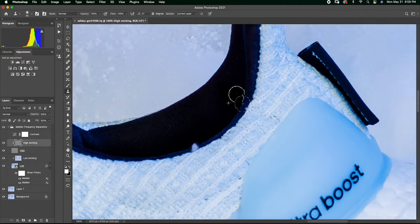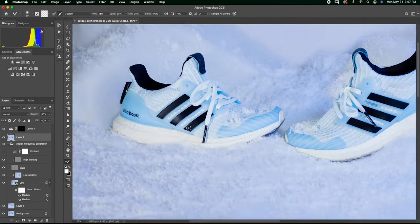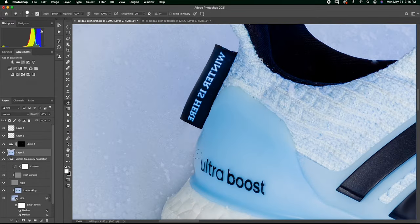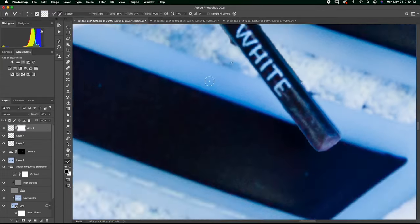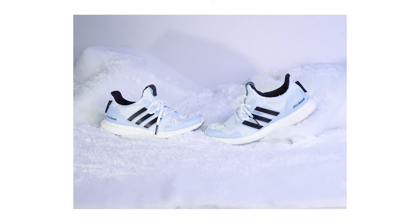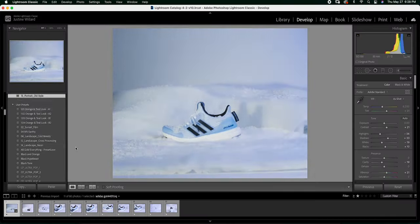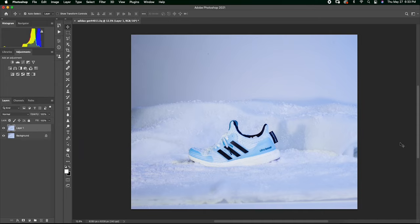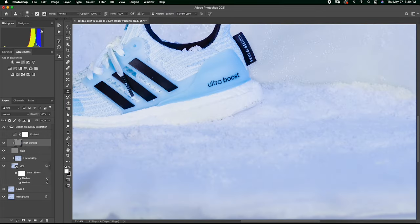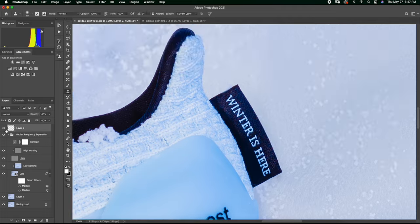The editing actually didn't take that long — only about 30 minutes on average — and I ended up with seven final images. Compare that to two hours per image for seven images, which would have been much longer. I was lucky that everything worked out with the background and I didn't really have to do much retouching on that end. The main thing was figuring out the color palette. I introduced the blue gel, so I went with a blue cast that matches the shoes and looks great with the white snow.